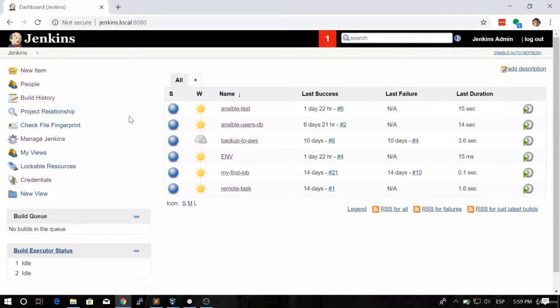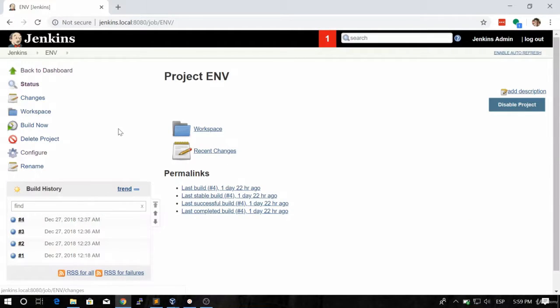Hello and welcome back. In this video, we're going to learn how to trigger a Jenkins job from a script. So the first thing that we're going to look at is how to trigger a job that doesn't ask for parameters. For example, if we go inside of the environment job that we created, we can just click on this, and this is not going to ask for any input, and this is just going to do the execution.